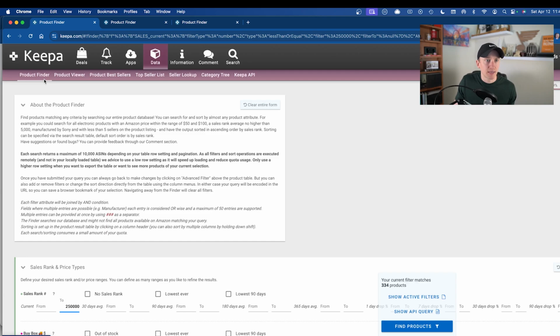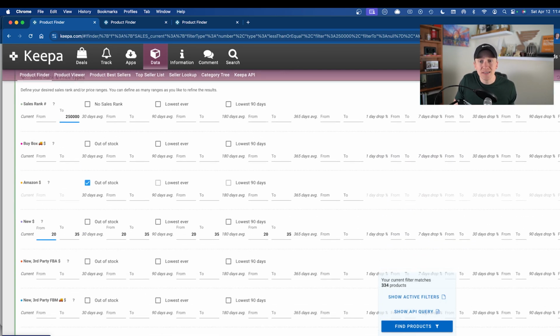The great thing about Keepa is there are millions of different data points that they have that we can access, and we can manipulate the different data points that Keepa has to pull back products that we are specifically looking for. Now, in this very first example, the way that I'm doing this is by just simply putting in a basic stable price point across the current 30-day average, 90-day average, 180-day average price points inside of the new price field for the Keepa data product finder.